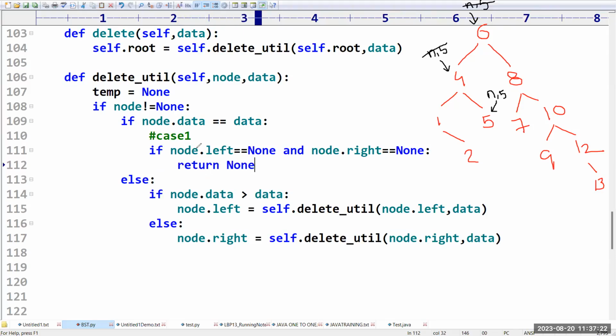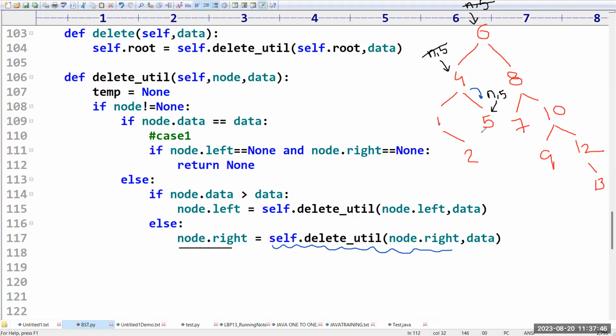Now have a look once. Sir, who called this? Node dot right. Okay, this node is there, right? For the right field we are talking. I will mark in some other color. This node's right field we have called this one, right? Sir, now this right field node we got, that data is matched. Sir, this is the node now.